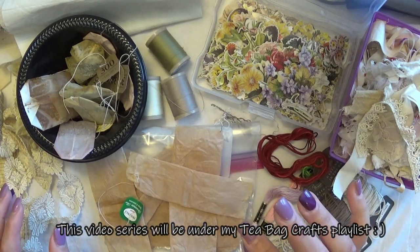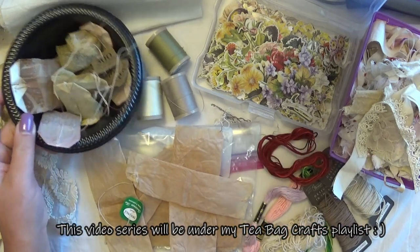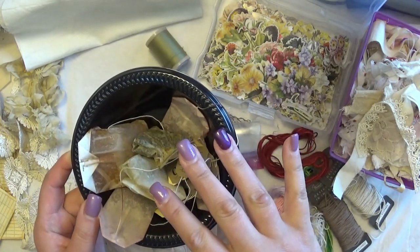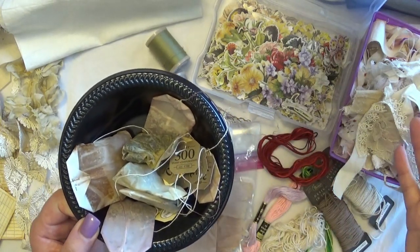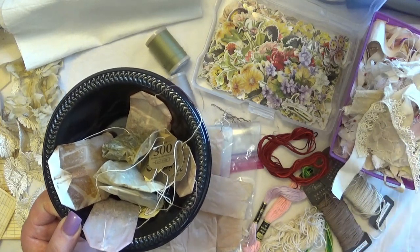I had to rebuild my stash since we moved back to Oregon, because I hadn't emptied out the tea from the bags that I had. I had a big bowl of these, and instead of packing them across the United States, I thought I'll just get rid of those and recycle them. I drink tea almost every day, so I just started again.